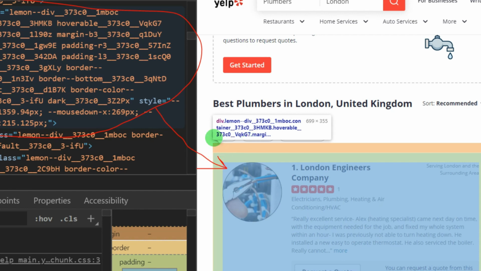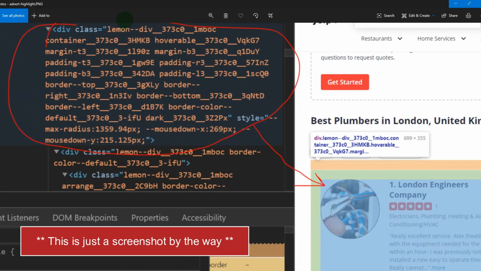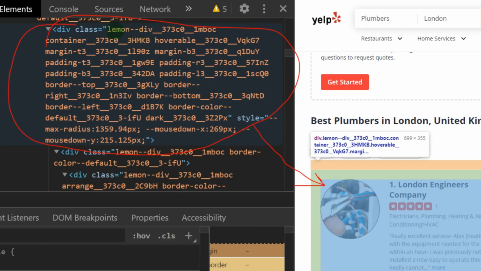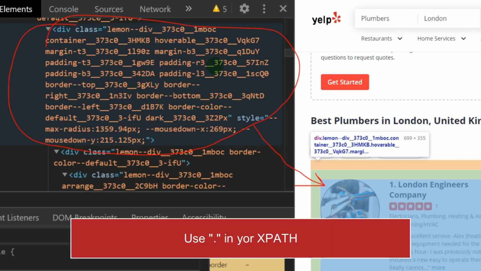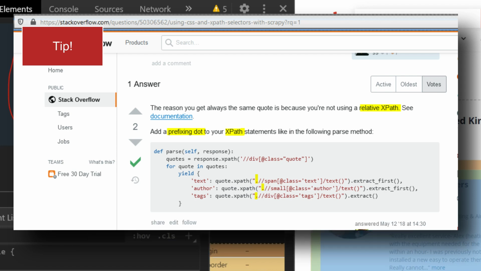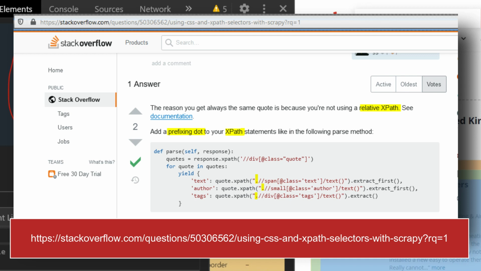So as you can see, there's quite a long class name here. So I'll be picking out that class name 20 times, or rather the response selector will be picking it out 20 times per page. Now, how will I identify all of those? Well, it will be this, and we will use the period symbol to specify that we want all of them on that level. You'll see that more clearly coming up soon.